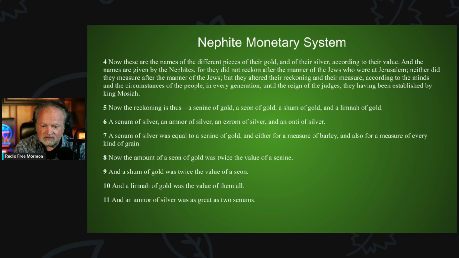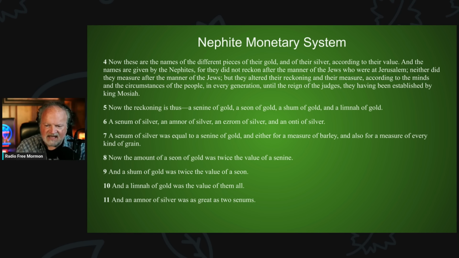The heading is not scripture. It's written by somebody to try and describe what's in the chapter, but whoever had written it, I think it was Orson Pratt, another Orson, sometime before, he had thought there were coins in there. And it looks like coins, it walks like coins. It's probably coins. It just doesn't say the word coins. And so they haven't found any coins in the Americas that match these or from the time period at all. Any coins from this time period. And of course, they really haven't found any bits of weights of gold or silver either that would match what's being talked about here. So I'm not sure it helps them too much to say there were no coins. Once again, having been established by King Mosiah, going on.